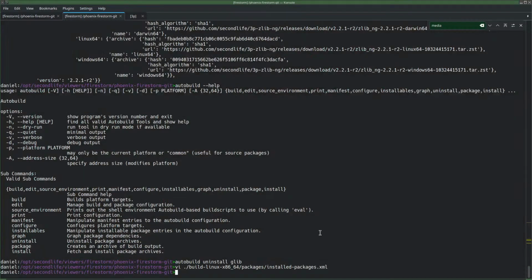I think it's gone. To try to uninstall the PCRE as well.